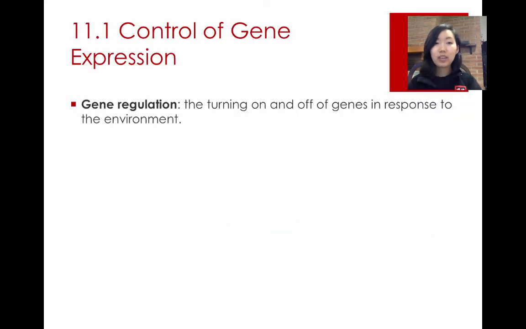Hi everyone. Today we're going to be going more in depth with the DNA by looking at gene regulation. So gene regulation is just the turning on and off of genes in response to the environment. And note that this is very important because you have to be able to adapt to changes in your environment. And so the way that your cells do that is by turning on certain proteins and turning off certain proteins.